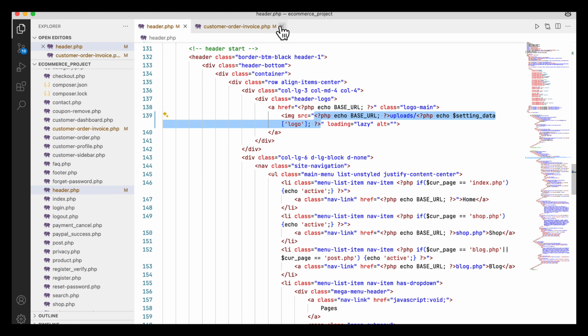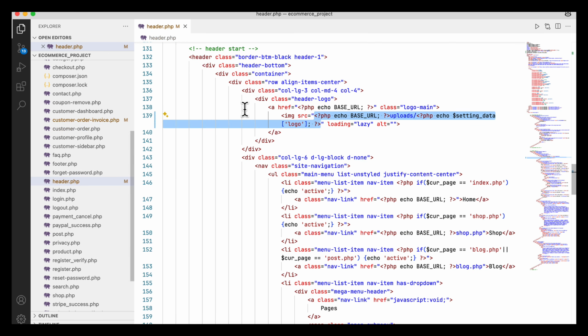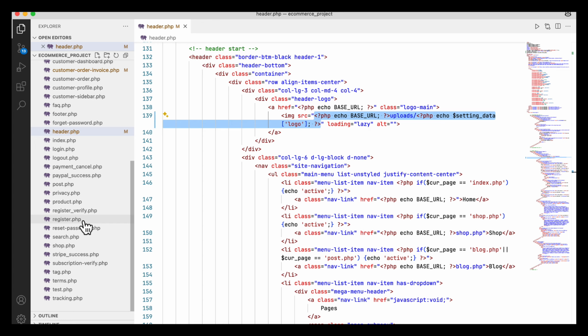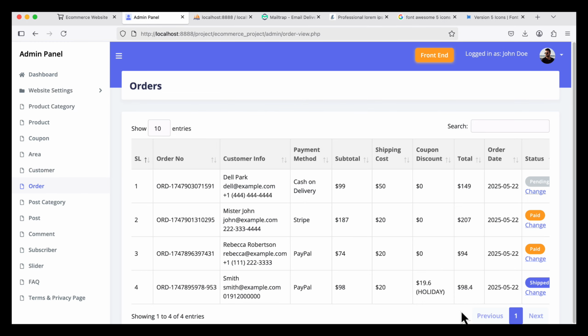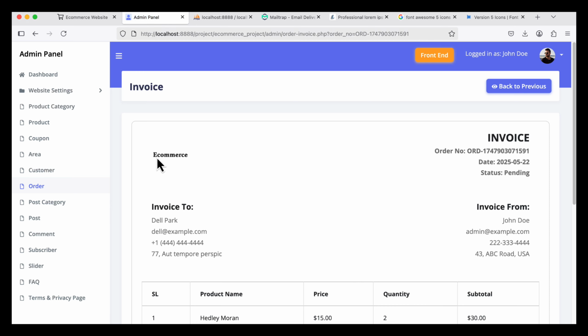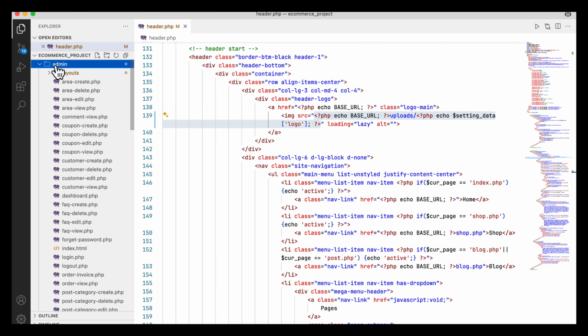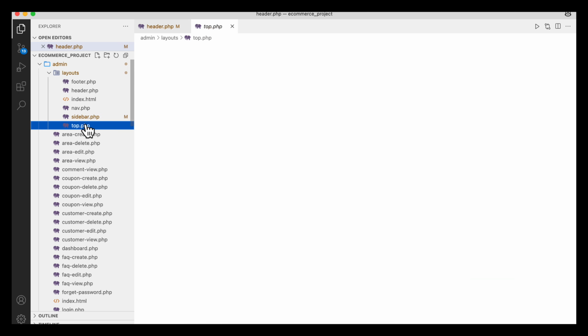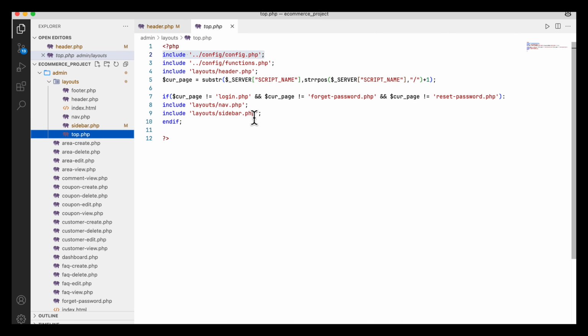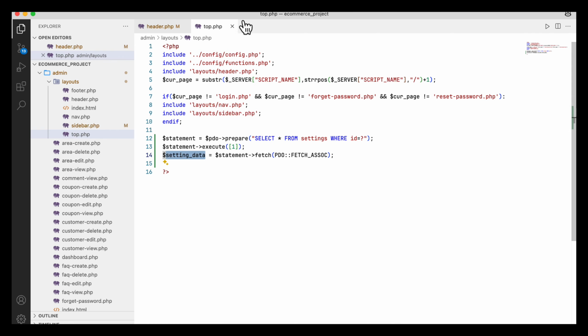Now I am going to work with the Favicon. I am now going, and in the admin panel there is also the invoice. I am going to check if there is anything I need to change here. You see, yes, there is an admin order invoice. So in the header, what I called in the top settings, the same thing I will call in the admin layout top. Here I can call something like that. So if you write this, it is okay.